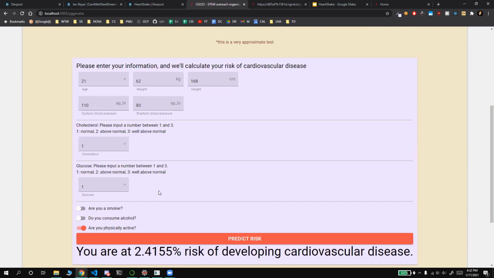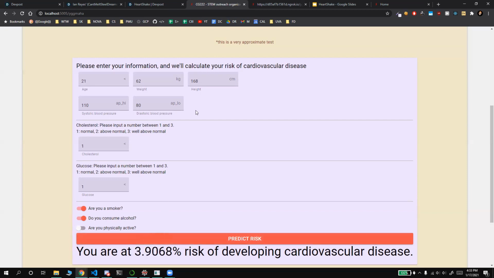What we can do here is change specific inputs to show that the model is actually using all of these inputs to calculate a risk prediction. For example, if we add alcohol consumption and smoking, then we can expect the risk to go up. And if we say that we are not physically active, then again, we can see that the risk increases slightly.